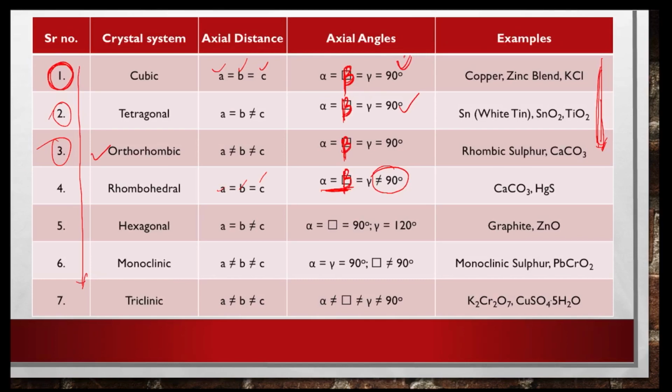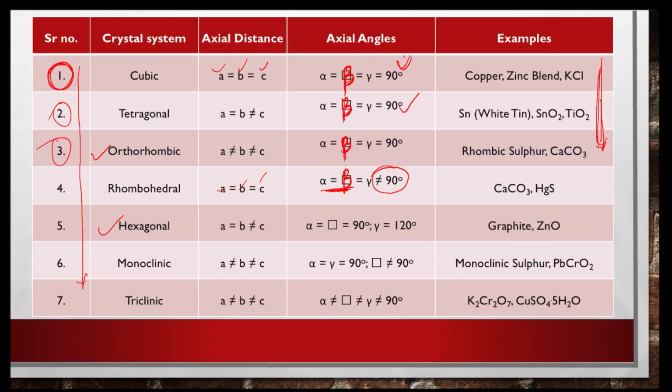Then we come to hexagonal. Hexagonal is when a is equal to b not equal to c. हेक्सागोन देखा है ना हमने, and I am going to show you, I told you I am going to show you all the pictures possible for this chapter. So hexagonal हमने देखा हुआ है, बस वहाँ पर alpha beta 90 है और gamma 120 हो जाएगा.